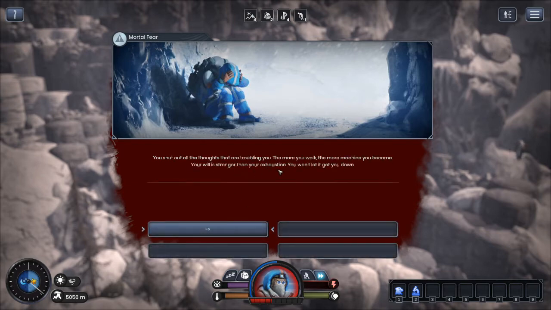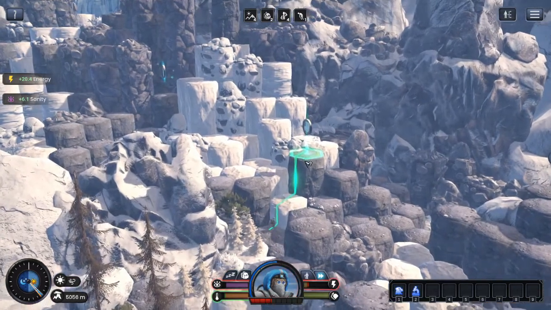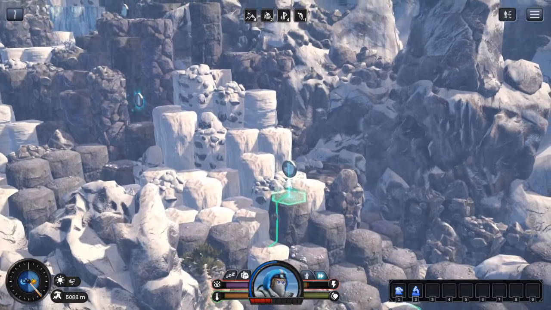The more you walk, the more machine you become. Your will is stronger than your exhaustion. You won't let it get you down. Good work. Can I just get to this treasure chest? Oh look, I've got some energy back there.